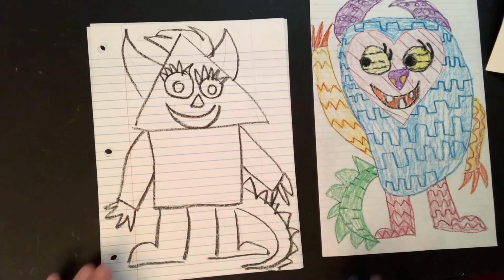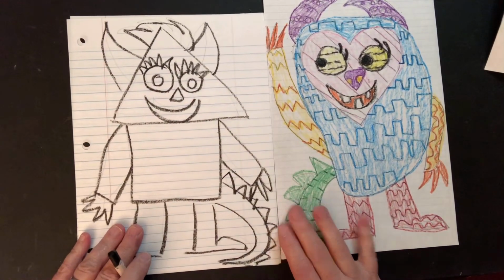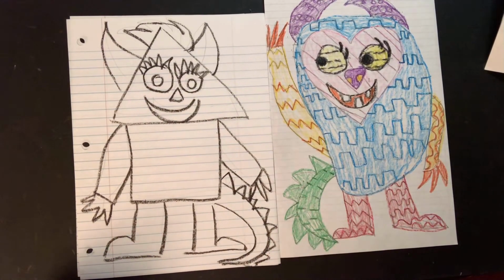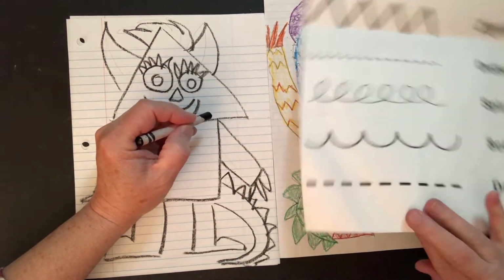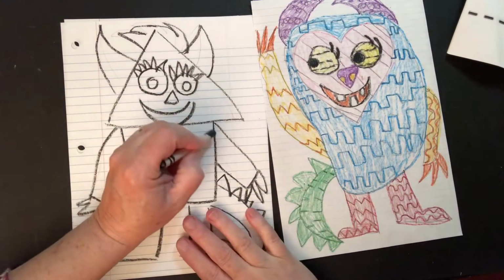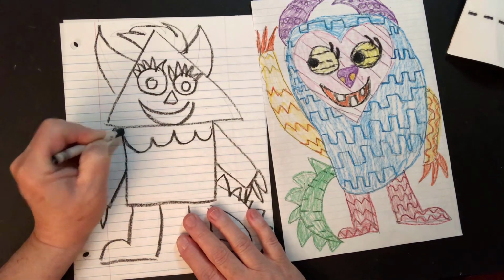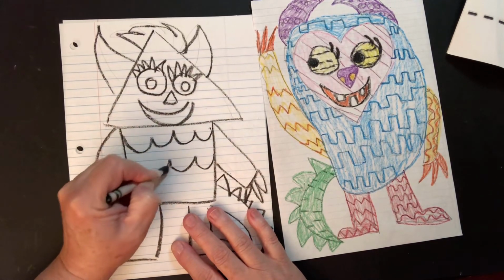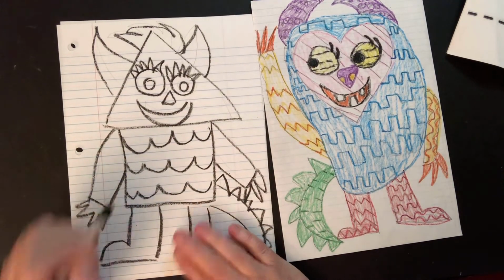Okay, so my monster's all set, and now I want to think about what kind of lines I want to fill it with. I'm going to start on the tummy of my monster, and I'm going to draw a nice little scalloped line. A scalloped line is like drawing a U and a U and a U and a U. I like this for my monster's tummy because it looks kind of like she has scales.